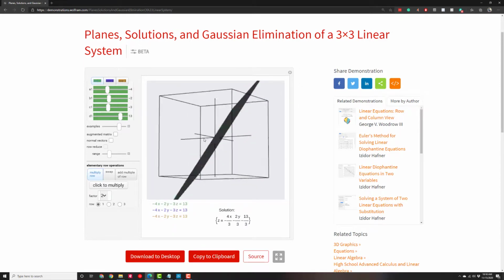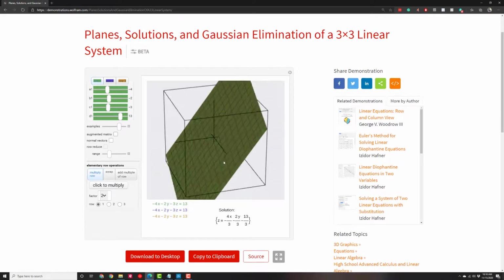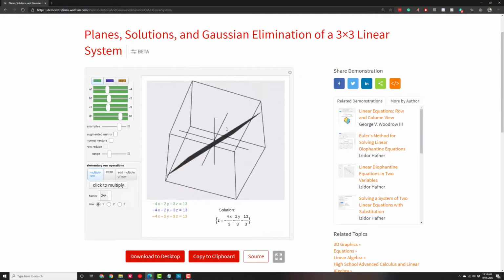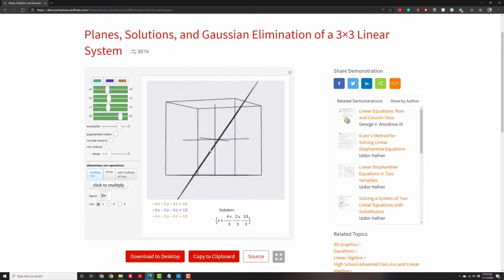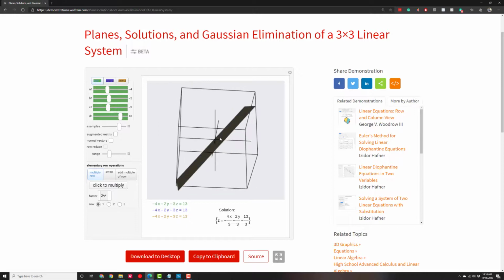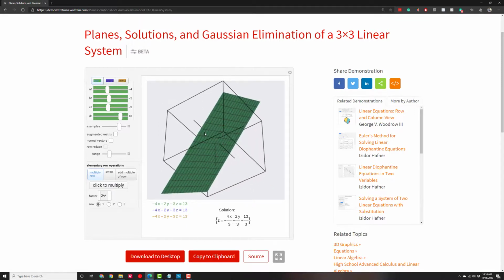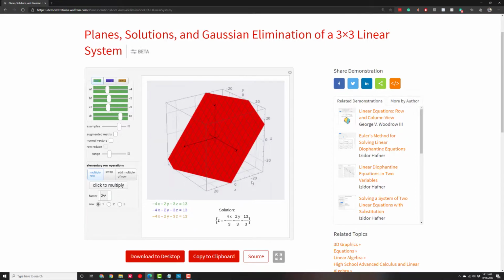And finally, we have this consistent system, which is 3 planes lying on top of one another. And because they're lying on top of one another, they touch at an infinite number of points. So again, it's a consistent system of dependent equations. All the equations are the same in this case. So if you're working with a 3x3 system, a 4x4 system, nonlinear equations or linear equations, all the definitions are the same.